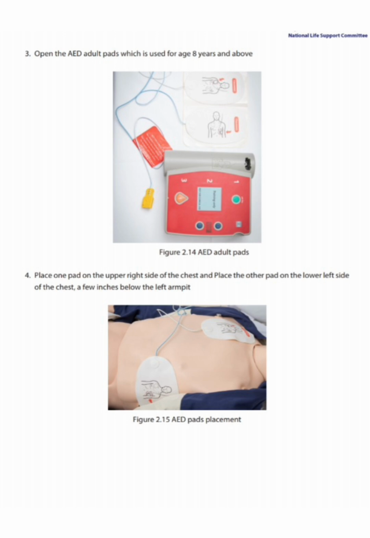If the patient needs a shock, it will instruct us to press the button to deliver the shock. If the patient doesn't need a shock, it will give us an instruction and after that immediately we have to start the CPR. After delivering the shock also, immediately we have to start the CPR. Then after completion of 5 cycles, there is no need to check the pulse and respiration because the machine will read and analyze the rhythm and it will instruct whether the patient needs a shock or not.